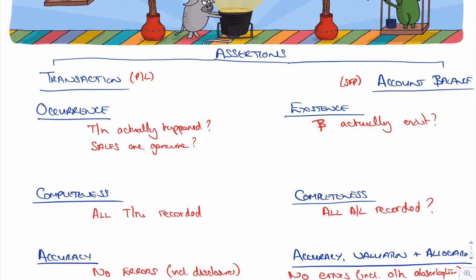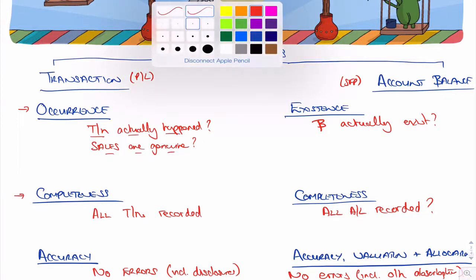First of all then, all we're looking at is the left-hand side here, the profit and loss account. For every profit and loss transaction, we have to say to ourselves, did they occur? Is it complete, etc., etc. So what do we mean when it says, does it occur? Well, we said, has the transaction actually happened? Okay, so I see sales in there. Has it actually happened? Are the sales genuine?